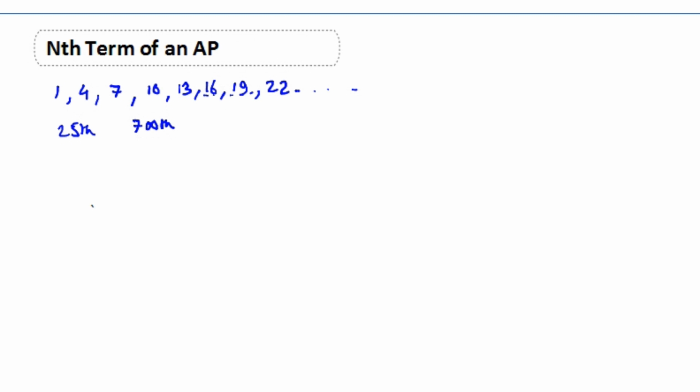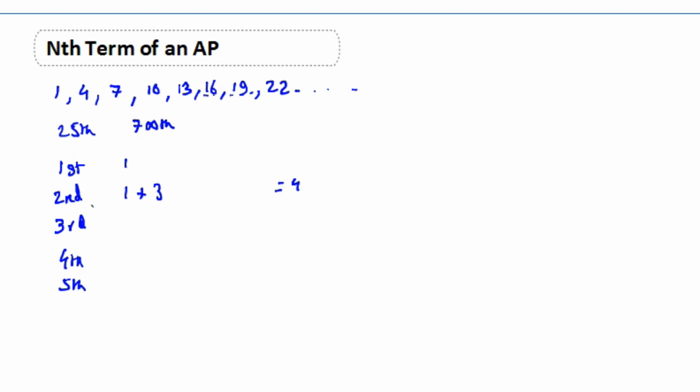We obviously need a simple method for that, and to do that, let's first try and understand what's happening in this sequence. So like I said, we have got different terms. Let's write them down in chronological order and see what's happening to them. So first, second, third, fourth, fifth. The first term that I have got is 1. The second term, I'm adding 3 to that. 1 plus 3, that gives me 4.